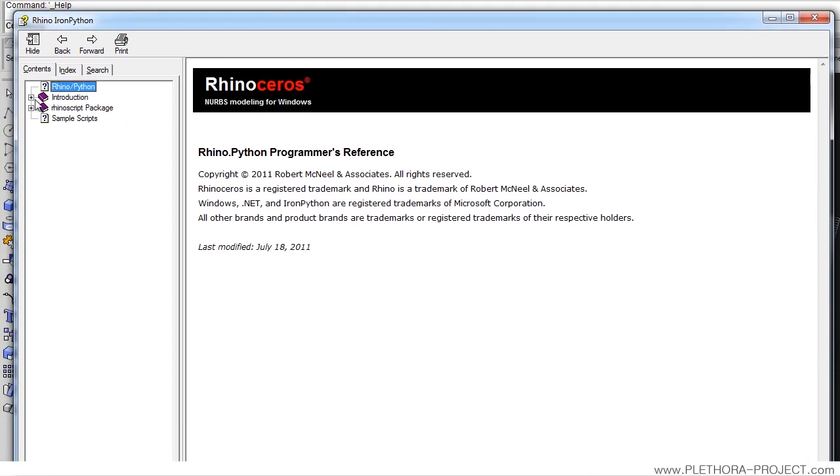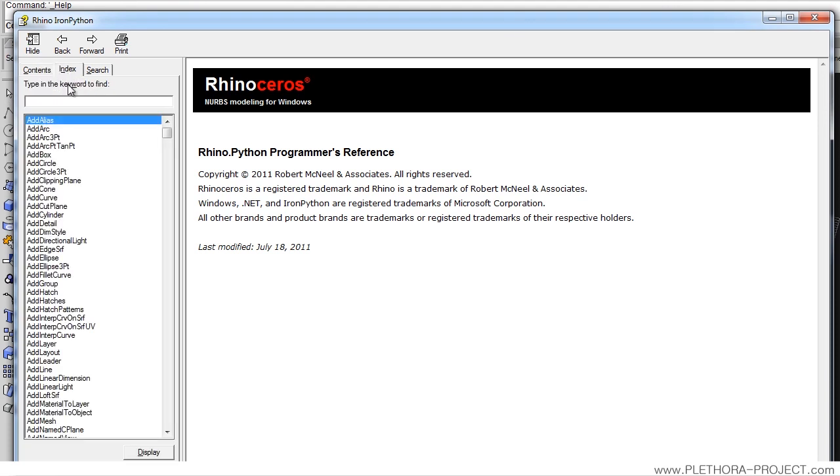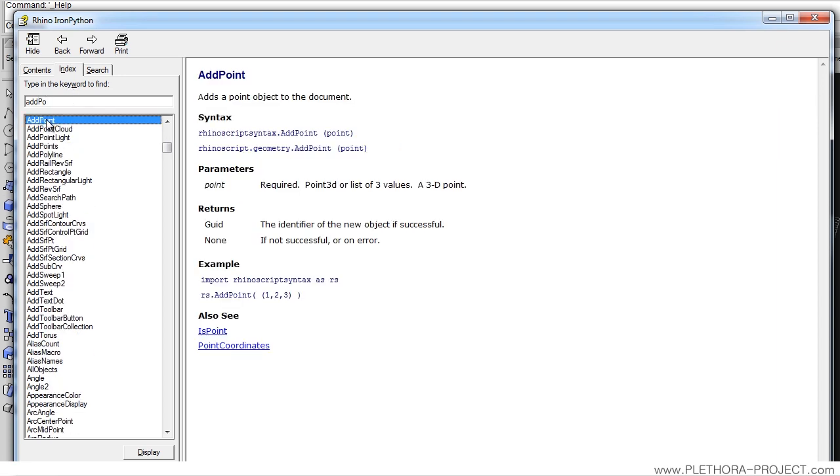So here, you have the introduction, a lot of chapters and everything, but let's go straight into the index. This is the best place where we can find the information we're looking for. So we're going to type add point, and if you click here, we're going to get to the add point command. Getting used to this reference file is fundamental to move forward with scripting, because you will be coming here for almost every command. Even if you are an experienced scripter, you would just be checking this reference file constantly.